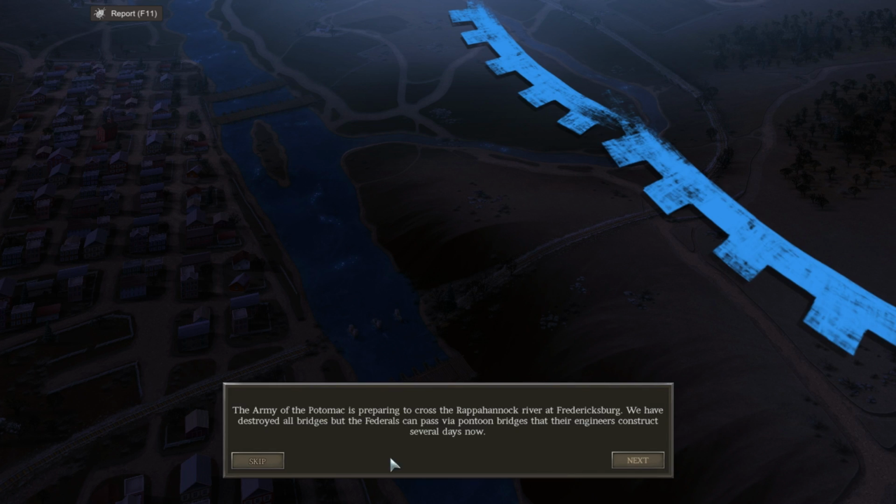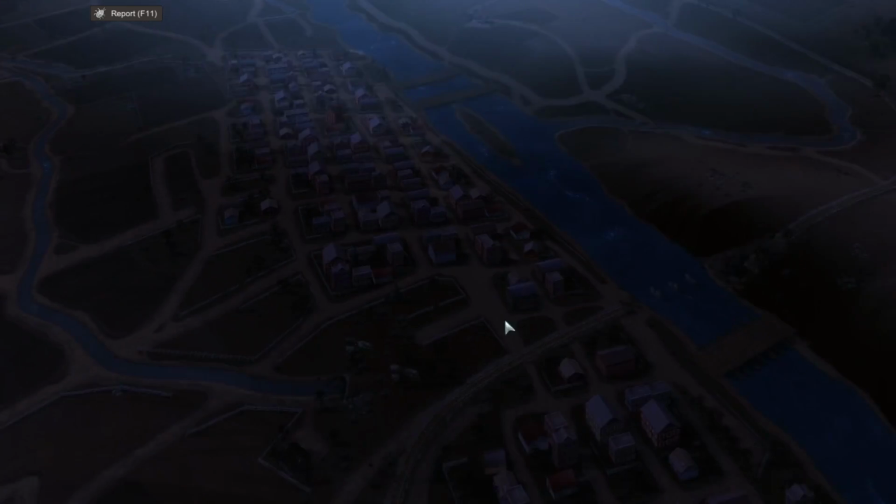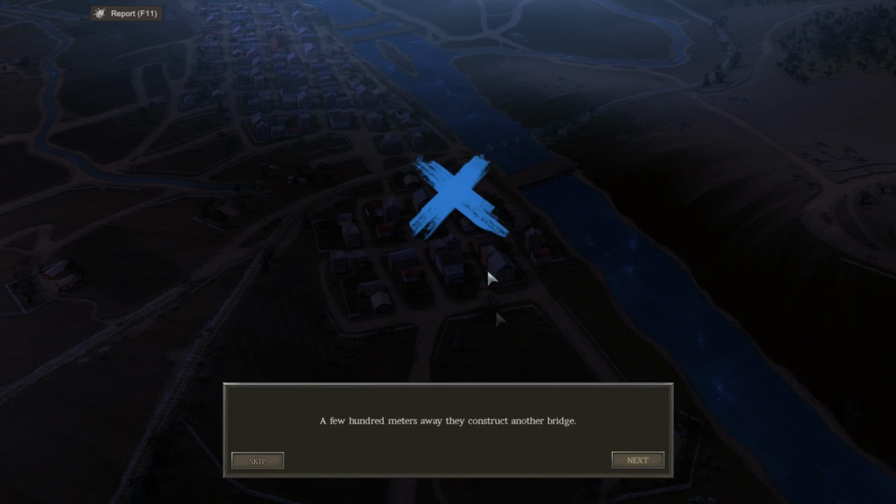So we'll go ahead and jump in, and you can see here the Army of the Potomac is preparing to cross the Rappahannock River at Fredericksburg. We have destroyed all bridges, but the Federals can pass via pontoon bridges that their engineers have been constructing for several days now. We delay their engineers with snipers, but they're progressing and will soon complete 2 bridges at this section. Okay, 2 bridges up there. A few hundred meters away, they construct another bridge on the south side of the town.